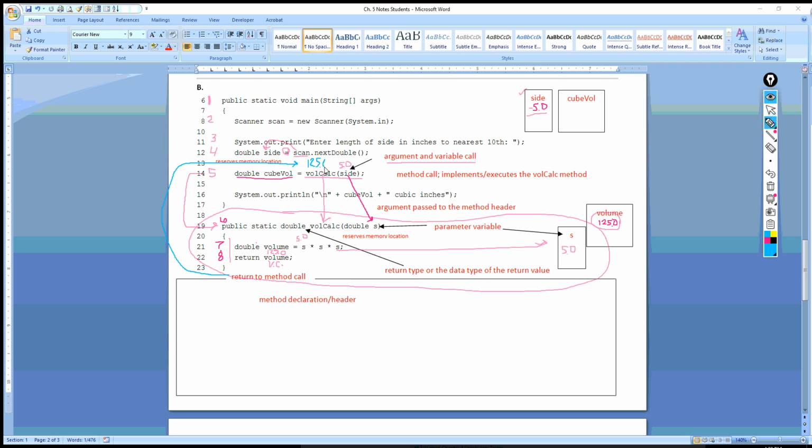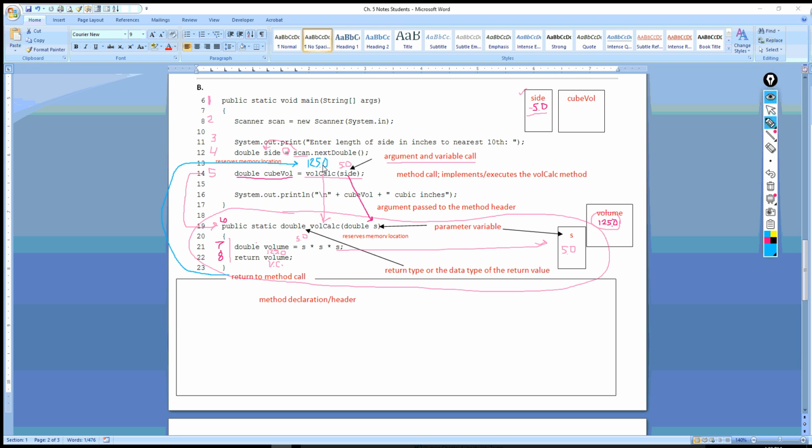And if you look on page 1 of your notes, remember we put the 8.0 above the method call for math.pow. We didn't see the code that caused that to happen, but in this case we actually see the code that causes it to happen. That's because we're writing our own code. Now, if you read this, it says cube vol is assigned 125.0.